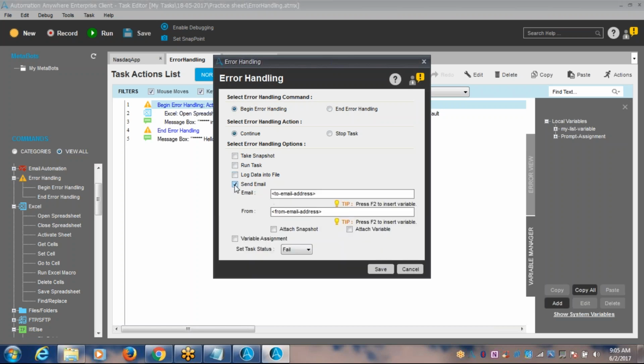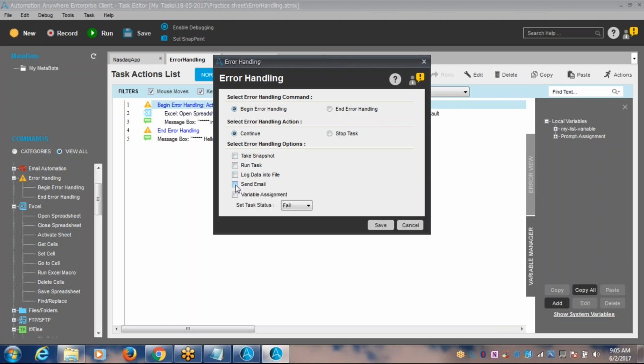Send email. We need email to be configured. To explain this one, we need email to be configured, so we can't do any exercise on this. But ideally, the concept is it will send an email. You saw the previous options, right? The same thing it will do. In real time also we didn't use this one.